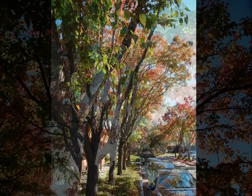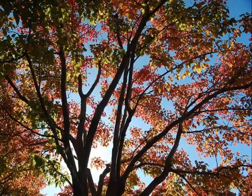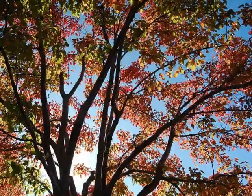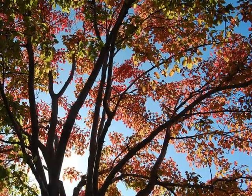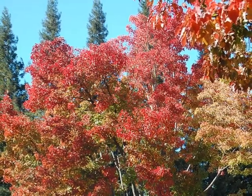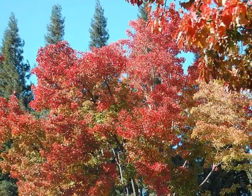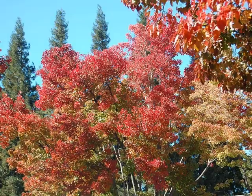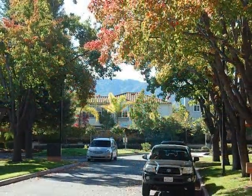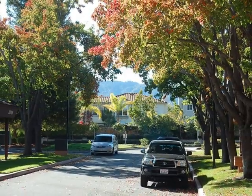these trees. The original developer thought that he had a great idea and decided to plant this tree as his main tree throughout the complex. The truth be known, there's only 4 trees in the entirety of this complex, and 65% of them are the Bradford pear. So why is that a problem?